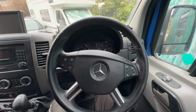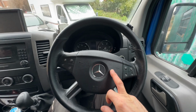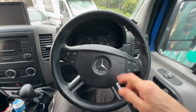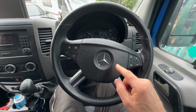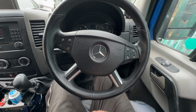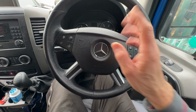On a good note, before I do show you, if anyone wants to upgrade their steering wheel for a nice level one from their Sprinter, the B-Class Mercedes fits. You don't have to change the squib, just the wheel, plug straight in. Bit of a handy tip there. All the controls work, lovely.